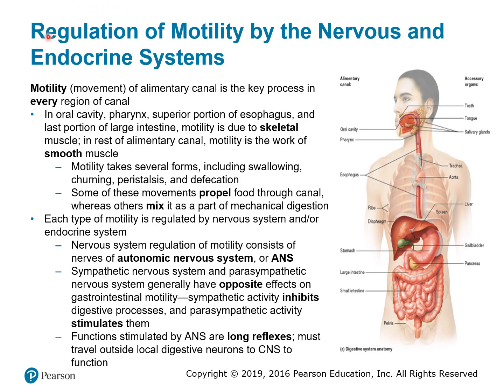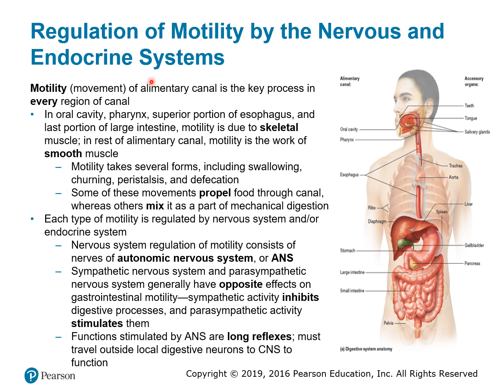Now, in relation to the motility of the nervous system and endocrine system, how do they control the motility of the digestive system? So motility is just another word for movement of the alimentary canal, which is a key process in every region of the canal. Meaning the alimentary canal is made up of muscle and contracts, and it does a propulsion or peristalsis movement that brings the food through all the different digestive organs, all the way to the waste that is not needed.